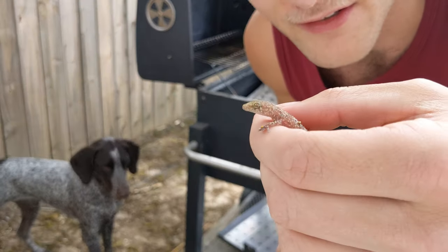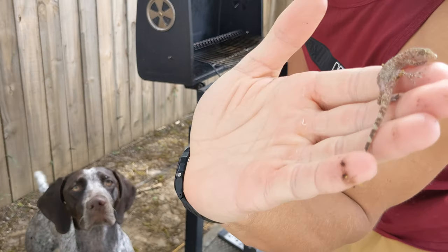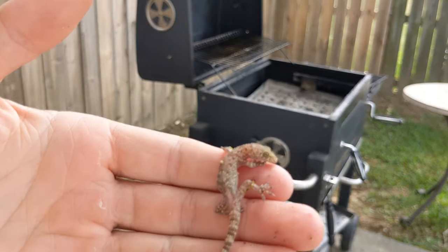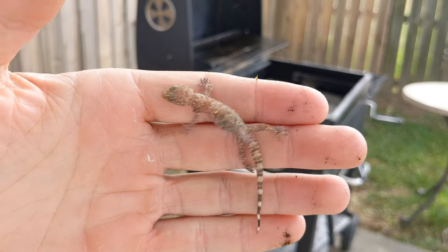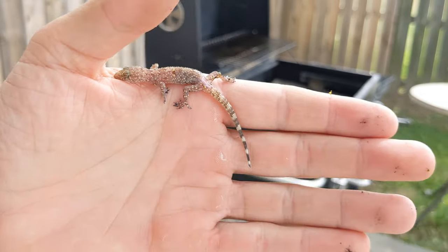Marley really likes to kill these lizards. I don't know if you can see that. Yep, she loves to kill these lizards though. I always be out here saving them.